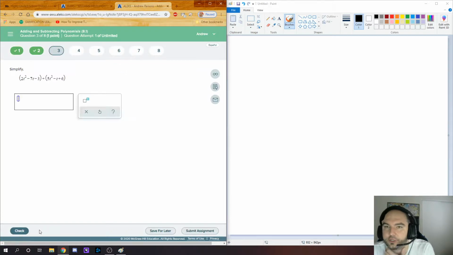All right, that covers those two. Okay, the rest of these problems are going to be us combining like terms to add these things together. Now, if you were in class later in the week, we did some stuff where we multiplied things together that looked like this. It looked really similar, except it didn't have a plus sign between, and that's a big difference there. No plus sign means you got to do a whole different process than if there's some kind of add or subtract between these two things.